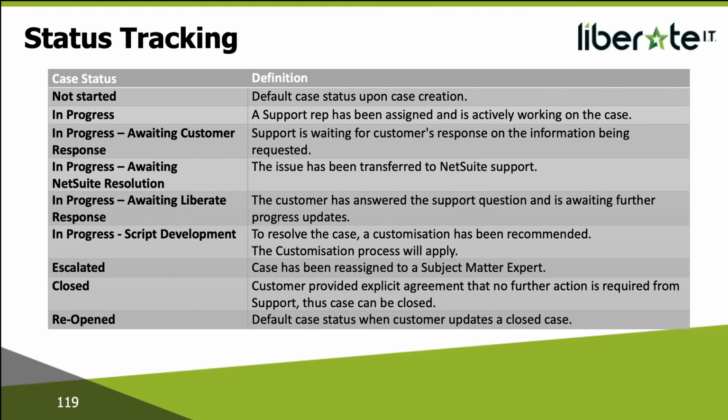One thing in logging a case that I always like to say to customers, especially as they're coming on board for the first time, is look, if you feel like you have to write War and Peace to properly articulate what the issue is, and you don't want to spend an hour doing that, we understand that. What I would encourage you to do is still log the case through online or through email, but just request a call back from one of the agents, and they'll give you a call so that you can explain it over the phone, and they can help you out that way. So definitely keep that on the table as well.